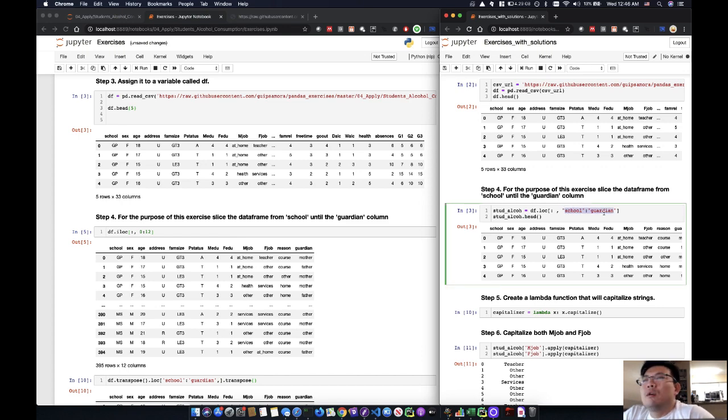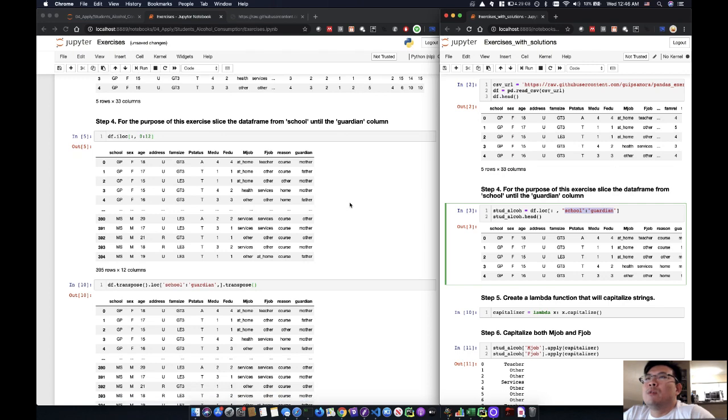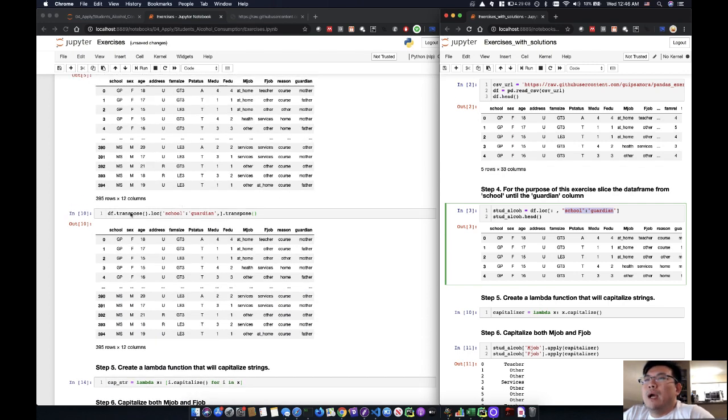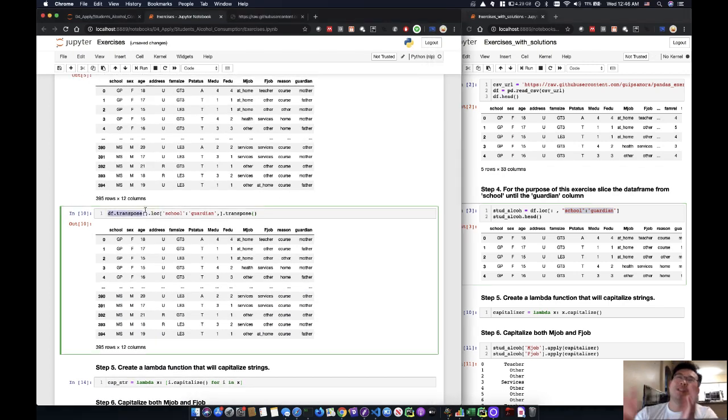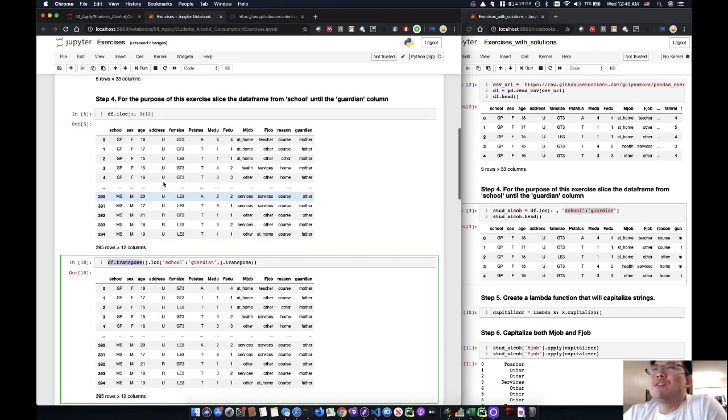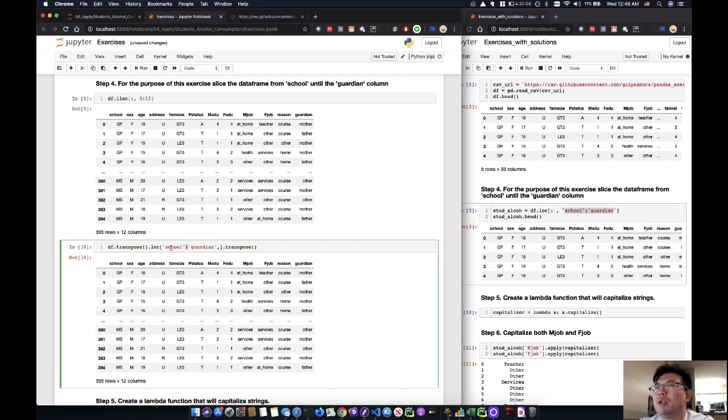Oh, interesting. This is something I didn't know before. I did it like transposing and then transposing it back. Actually, for columns we can do the same thing using this column operator, as long as it's consecutive. That's good to know.